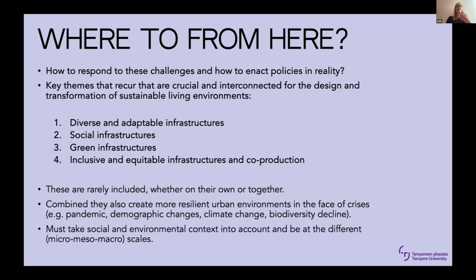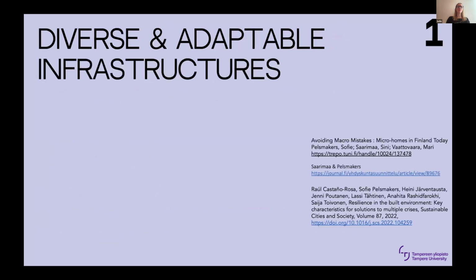And of course, this comes back to genius loci and the situated context as well. Some of the examples that Bob was showing are about the place and the social, environmental, and cultural context that we need to take into account, and where we need different solutions at the micro, meso, and macro scales, instead of this universal design between Sao Paulo, these tower blocks that we then find again in London, that we find again in Finland, when actually there are very different issues that we face and very different climatic and cultural issues as well.